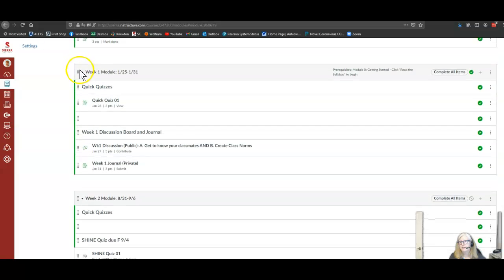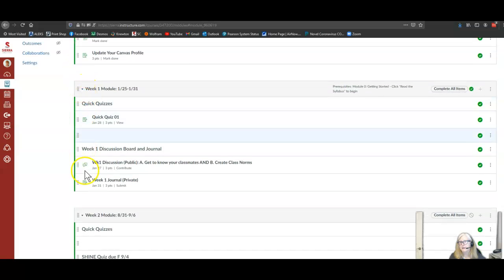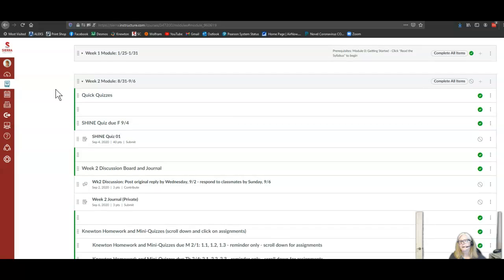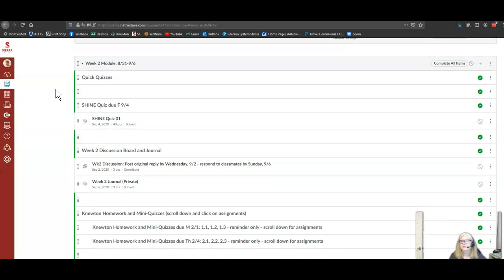I did want to show you how the menus work. If you have the arrow pointing downward, the menu is accordion open, and if you click on it, then it will rotate to sideways and close the menu up, and you can always open it back up again. So in week 2 is when homework will start being due. This module is not created yet, but it will be before you need it. And this is going to be the pattern for all of the weekly modules.